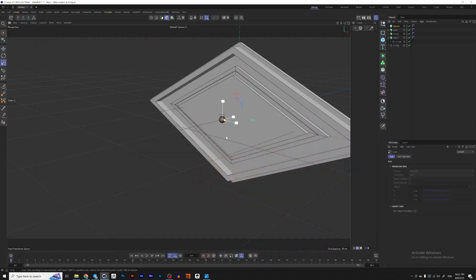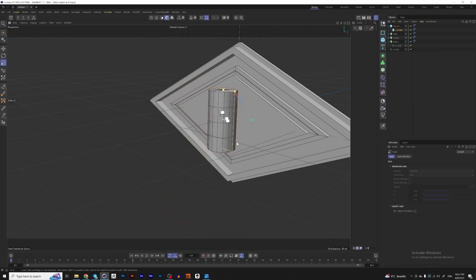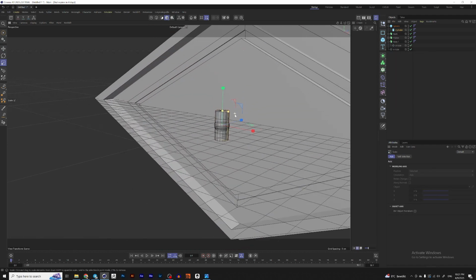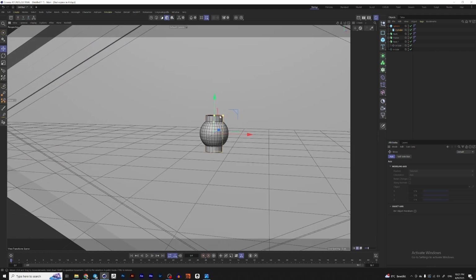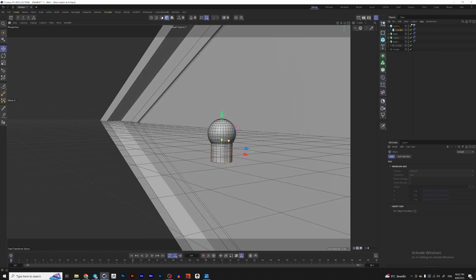And also I can create a cylinder holding shift. Let's make it a child of the sphere. Scale it down, so it would be a super basic shape of a light.